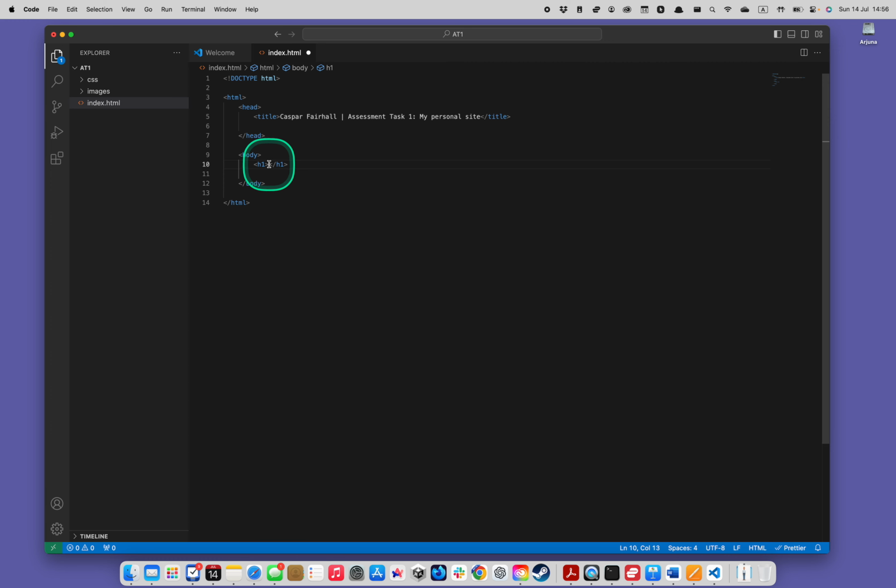Okay, so I'm going to put in pretty standard sort of coding thing. I don't know where this comes from originally, but it goes back, I think probably even to the 1960s or maybe earlier. That first thing you have your code do is put a bit of text here saying hello world. So let's do that for now. We'll change that later. All right, so we've got a heading there. Okay, so let's have a look at what we've got when we do that. So I'm going to go back to the Finder.